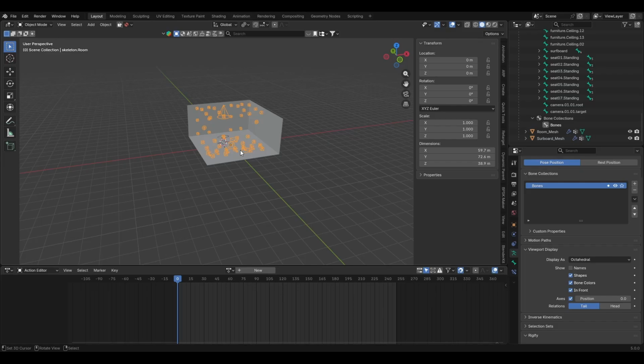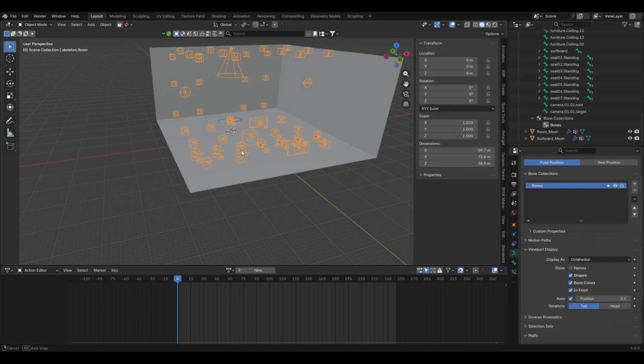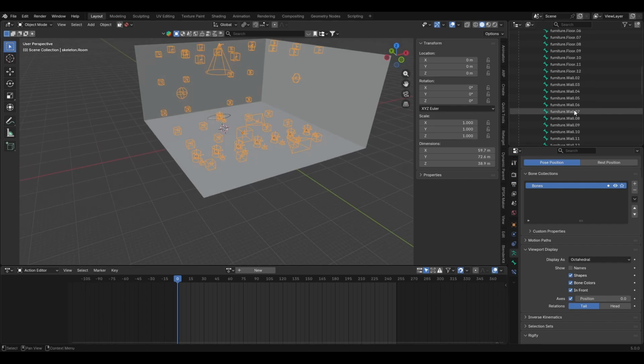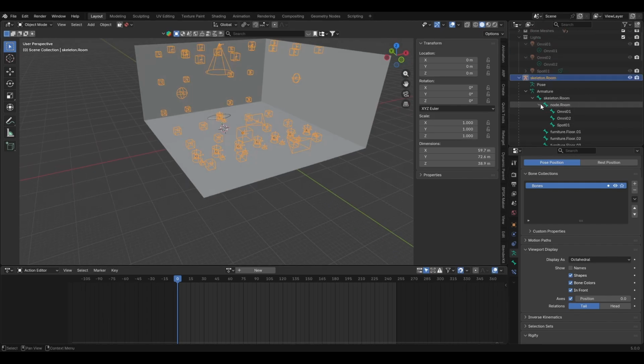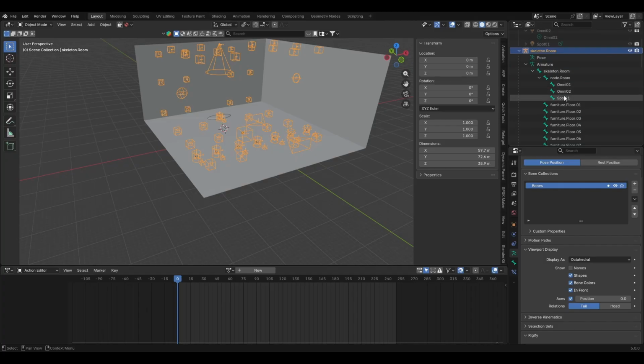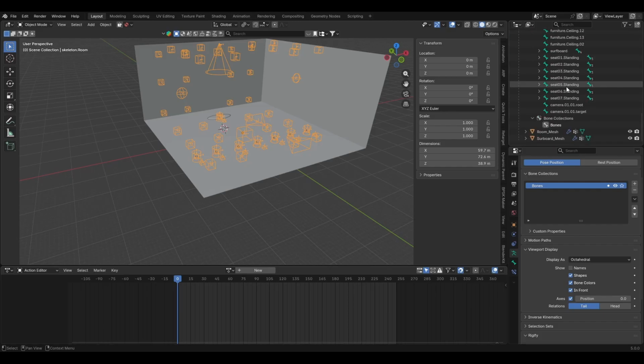This is the process that I'm more familiar with, that I feel I have more control over, and it's easier for me to debug when I set up my bones directly this way. Okay, so you just need to set up your bones this way. Make sure that you parent everything to skeleton.room, parent your lights to node.room, parent your catchers and pitchers to their respective seats, and make sure everything is named correctly. Then you shouldn't have export issues, irrespective of whether you are using FBX export or Cal3D export.